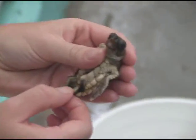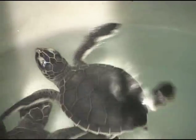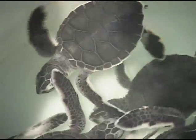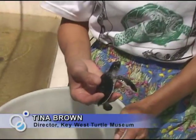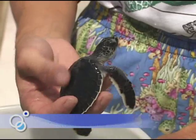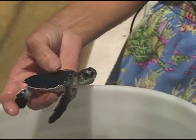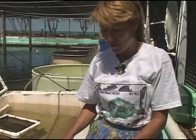Summertime is when loggerheads and green turtles reproduce. This season, Tom and his crew have rescued almost 20 hatchlings. I have these baby green turtles that Tom Wilmers brought in from Fish and Wildlife Service off of the Marquesas area, where he monitors the nesting every year. We have with us 9 baby greens right now. He brought me a total of 10. These are all going to be released today. We're going to go offshore and find a sargassum weed line to let them go in. That's where they usually spend the first year of their life, floating around, and it's their habitat, food and shelter.